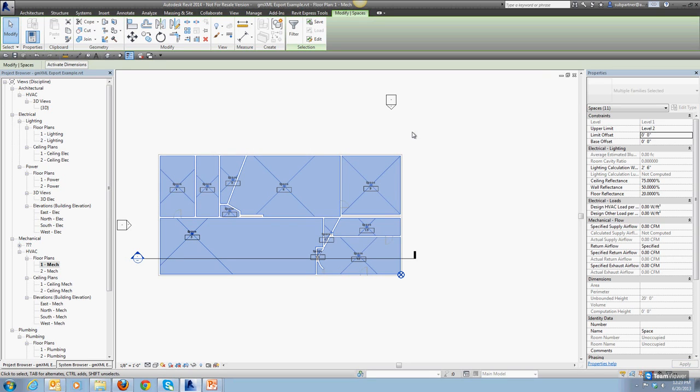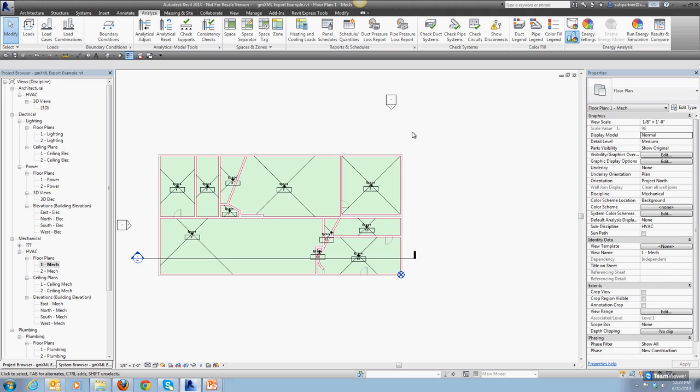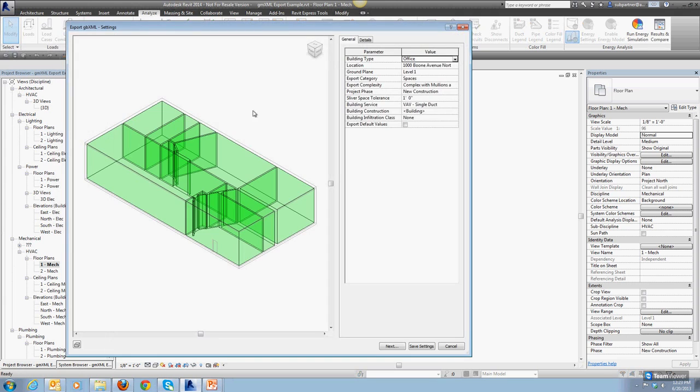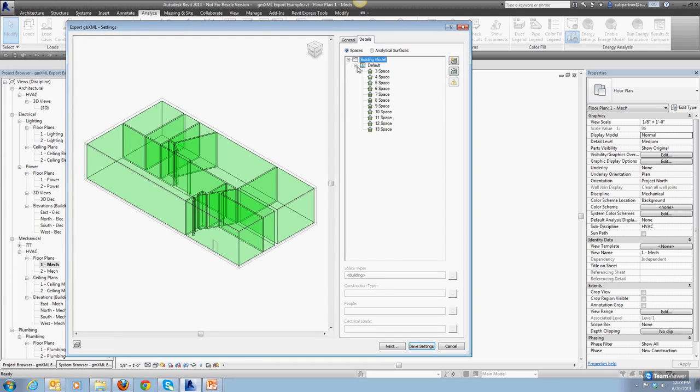So this way I can make sure that all my spaces are going to be correctly bound and the volume that it references is correct. So now if I go to Export and go to gbXML, notice that those warnings would disappear for all of my spaces.